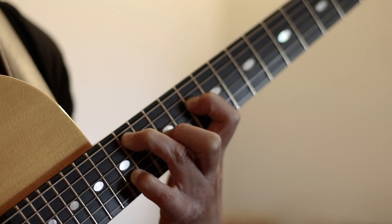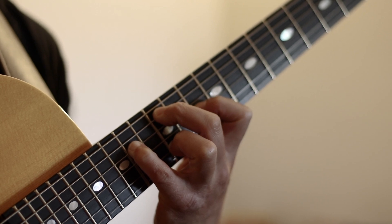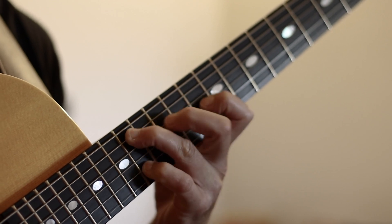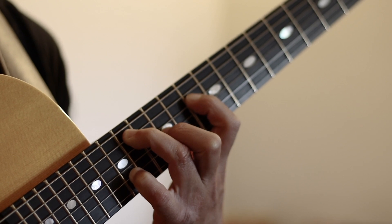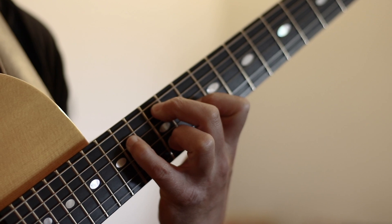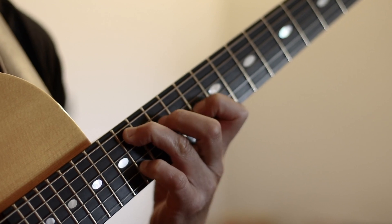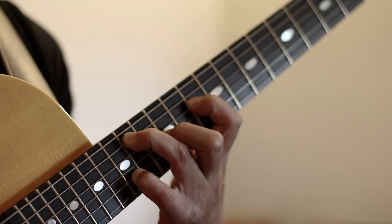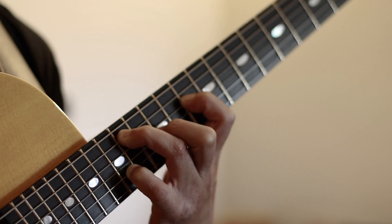If I play all 3 chords of option 2 very slowly: a D minor 6 with a 9th, a G7 13 flat 9, a G7 sharp 11, and finishing with a C major 9 chord. One more time: D minor 6 also with a 9th in it, moving to a G7 13 flat 9, resolving to a G7 sharp 11 and finishing with our C major 9. If I play all these voicings in time, this is what we'll hear.